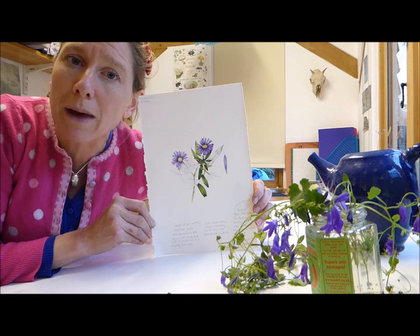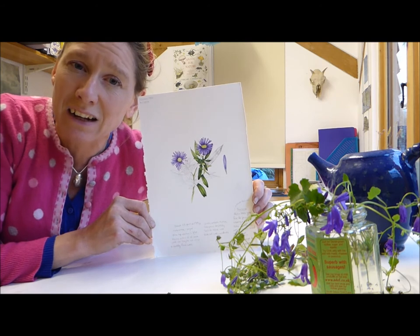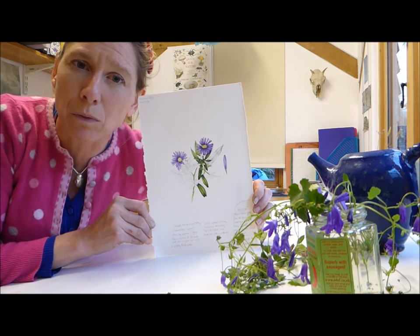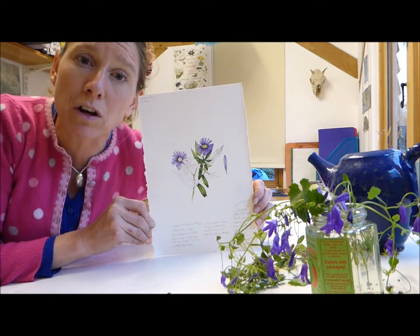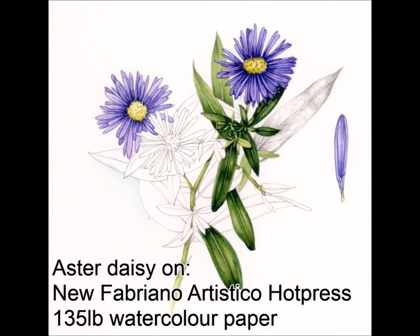And that's what's driven me mad about the old Fabriano. So it was a bit of a heartbreak working on it again, and actually being able to put into words my problems with it. So for me, Fabriano Artistico, the new batch, it's just not where it's at.